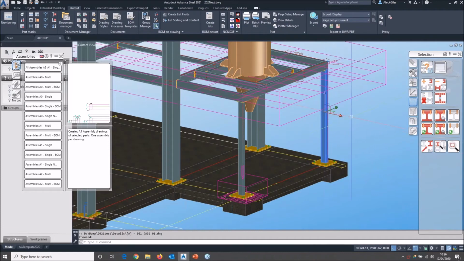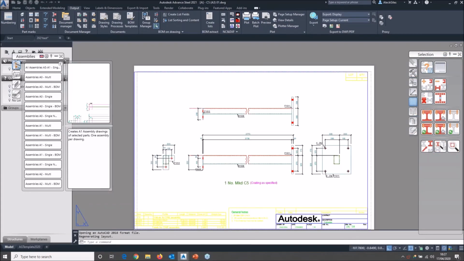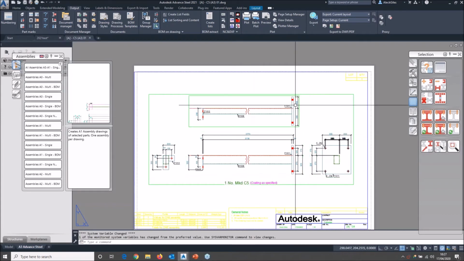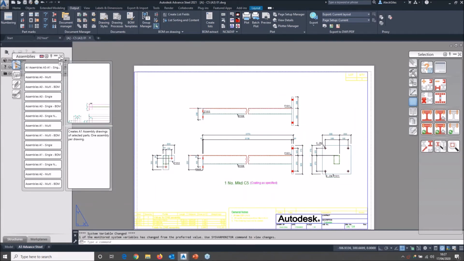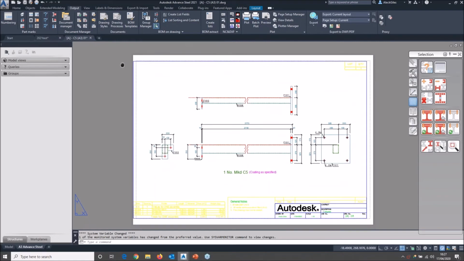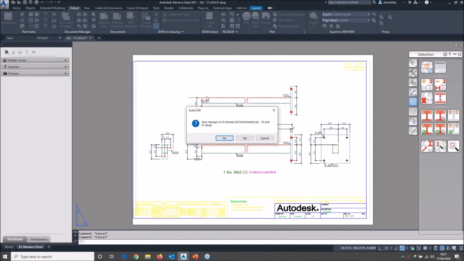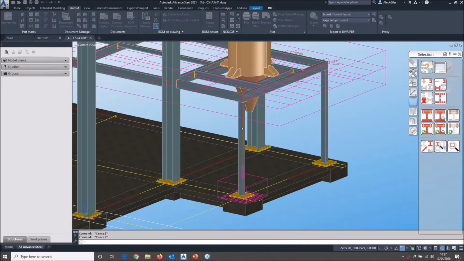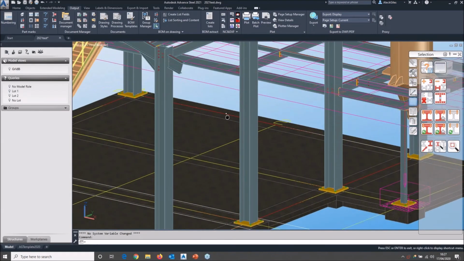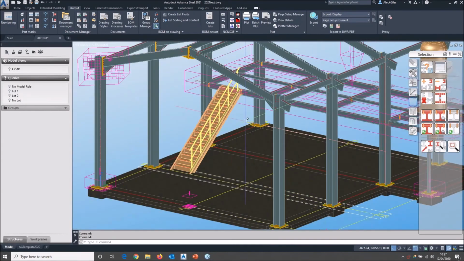Have a quick look. Show the assembly detail this time. And there you go, it's now called C5. It's laying down on an A3 sheet, not an A2 sheet. So that's a lot better. Much neater, clearer drawing. So getting the main part correct is going to be very helpful. Like I say, unless you tell it otherwise, the main part's always drawn horizontal.